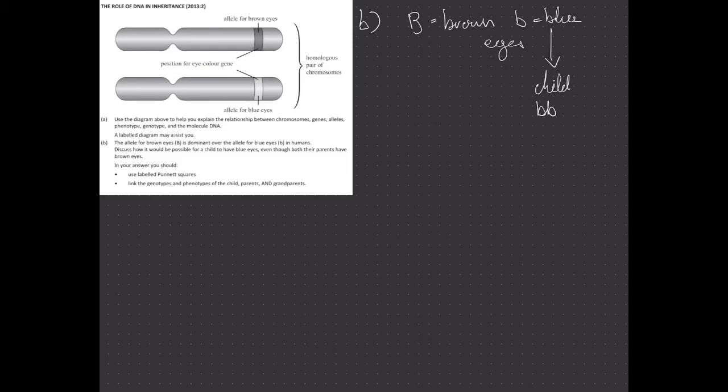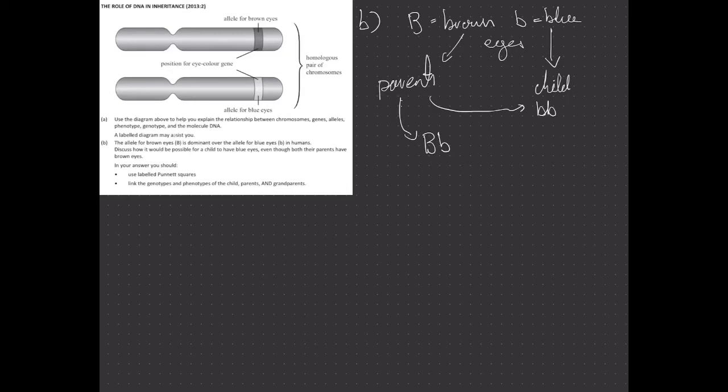We know that to have the physical expression of our recessive allele, the child has to be homozygous recessive, little b. But our parents have the gene for brown eyes present because they express that dominant allele. But they have passed on somehow our recessive. So they must have both these genes present. So we know that the parents must be heterozygous, or big B, little b. So we can actually show that with the Punnett square.